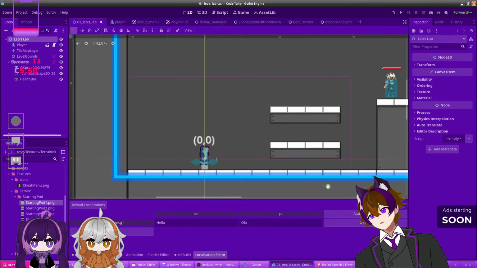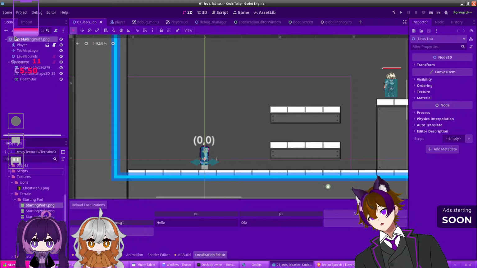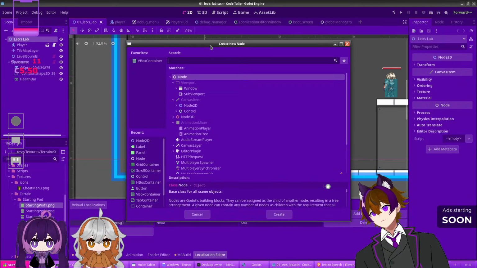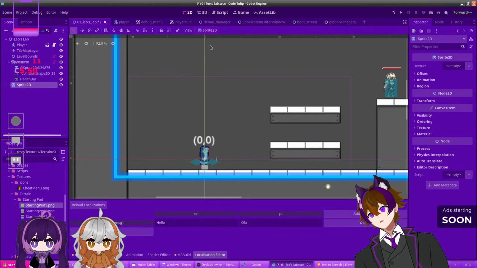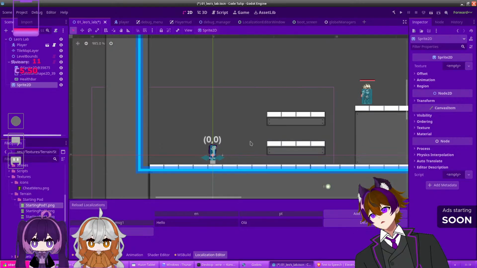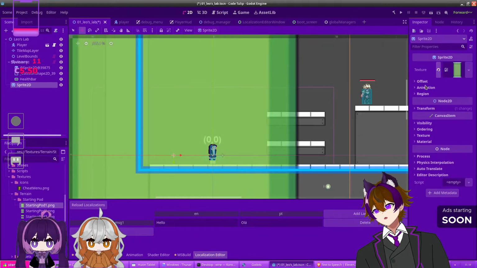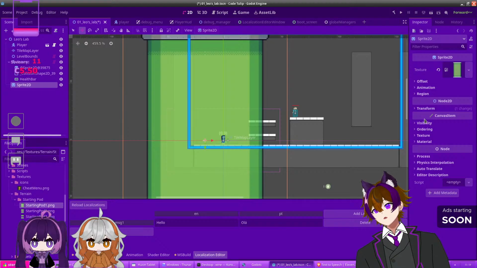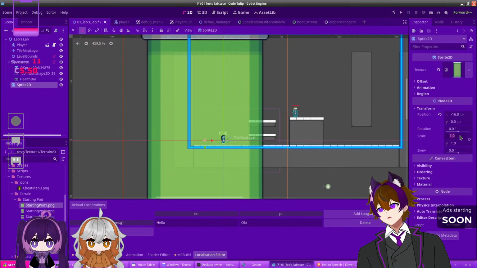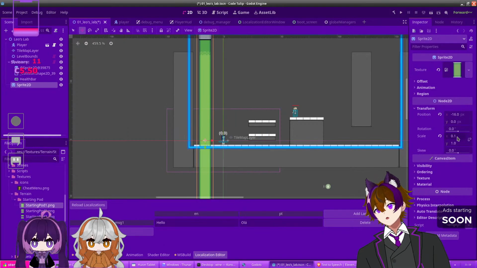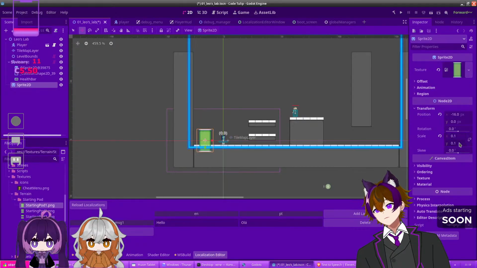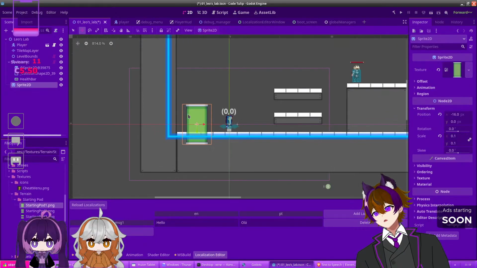And for that, let me see if I can spawn in this. Okay, I might need to spawn in first a Sprite2D at 0.0. I might try to go for a bit more here, and let me add the texture. Okay, that's huge. 0.1. Yeah, that's fine.